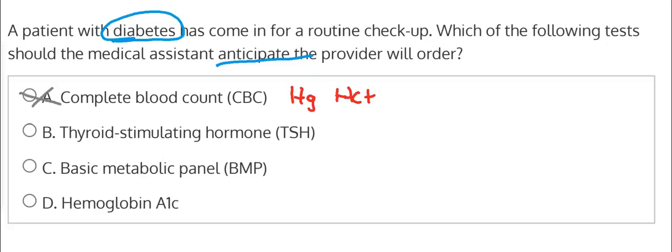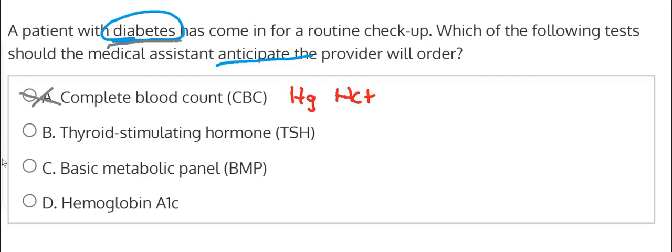However, something to note with CBC, if let's say this question was not asking about a diabetic patient, if you're just saying a patient in general and it said of these tests, which would be like the most basic test to get on a well visit, usually you would go with the CBC just because sometimes in very basic insurance plans, this might be all they cover. But just a side note, because that's not what this question is asking. This question wants us to focus on a diabetic patient.